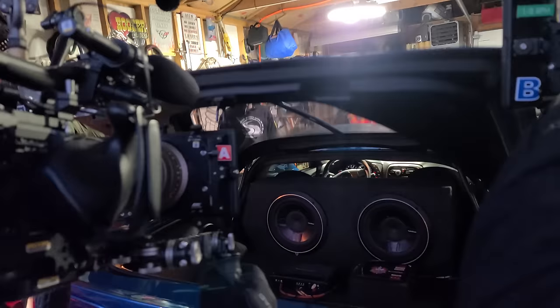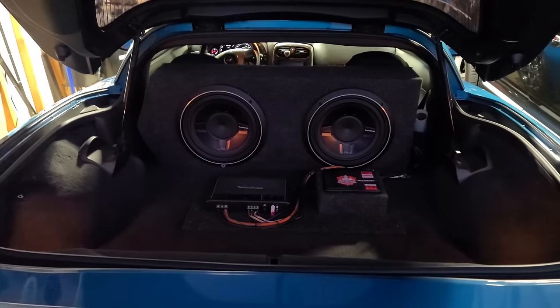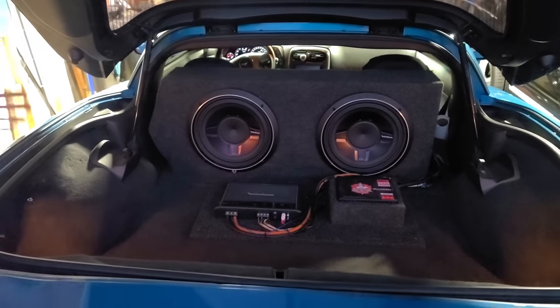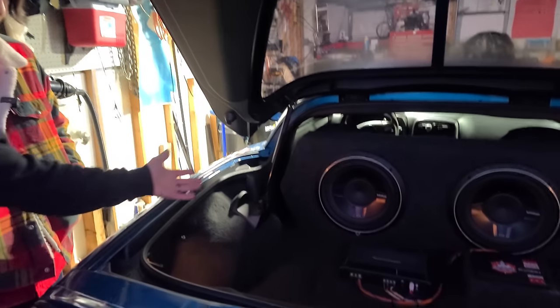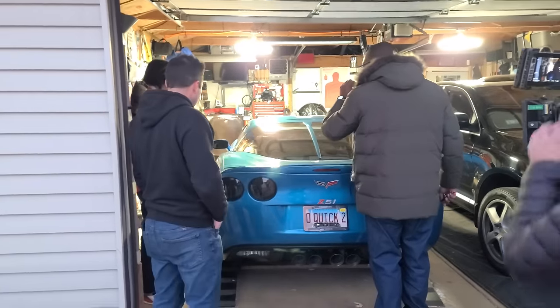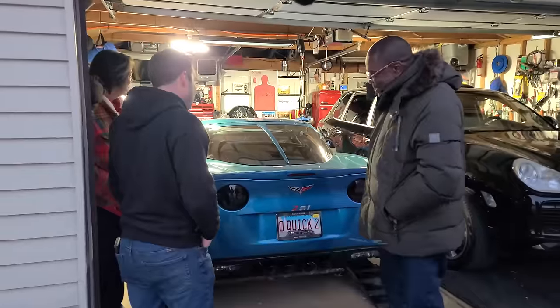And of course I had to put some sounds in. Oh, let's see. Whoa, are you kidding me? Yeah, wow. Everything out, the seats out, the back, everything. Man, but you know, this is why I love the Corvette. You can have that and then a ton of room still. And it's like a usable car. The sounds, that's what the OGs called them. It sounds good too.